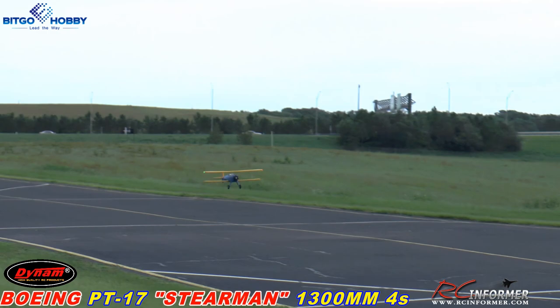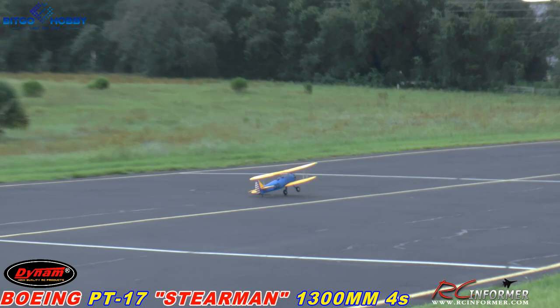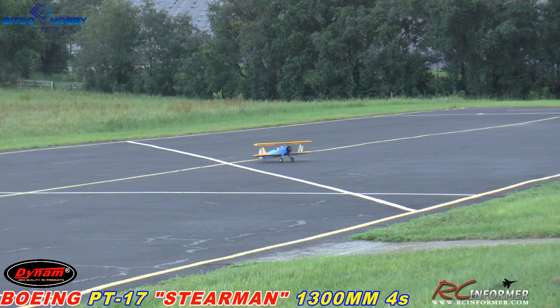Little hot. Power off, little right and left rudder. There, yeah, a little windy there. Actually, it's calming down a little. Let me drive it back here, Steve.